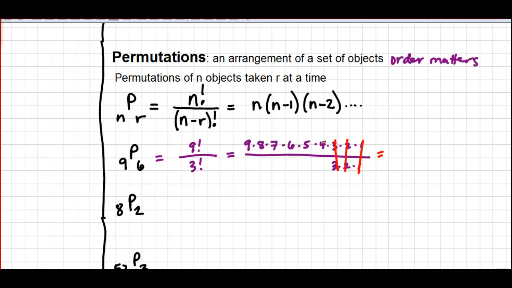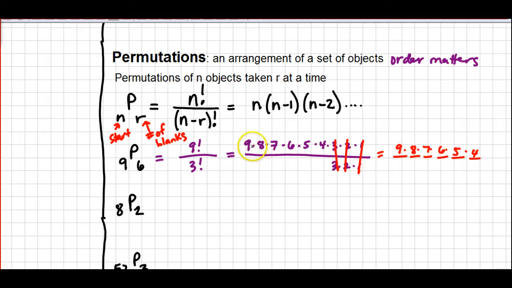and that'll be our answer. I want to show students a shortcut method because most students are not very agreeable to having to write all of this down when they see a question like this. So a little trick for you is that the n number is the number that you start with, and the r number is the number of blanks you need. So if you list out how many blanks you need, in this case we would need 6. Then we start on the left with the n number, in this case the 9, and we fill in the blanks until they're finished. So 8, 7, 6, 5, 4. And then we just multiply those together.